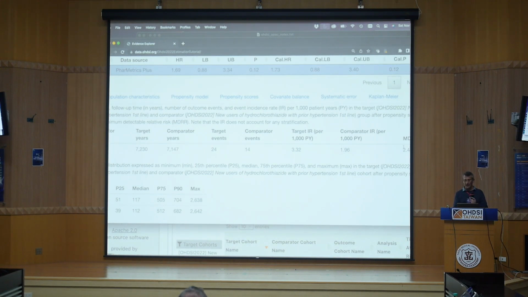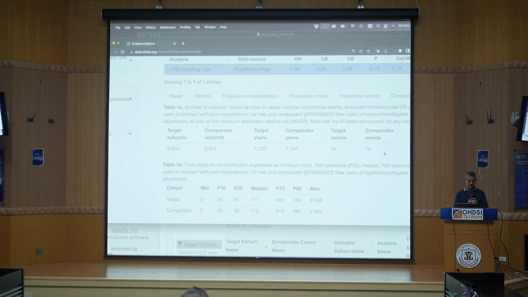Turns out we only have 80% power to find something at 2.5. So if you were interested in looking at lisinopril versus hydrochlorothiazide, you should consider a network study which could allow you to draw information from multiple data sources in this particular case.